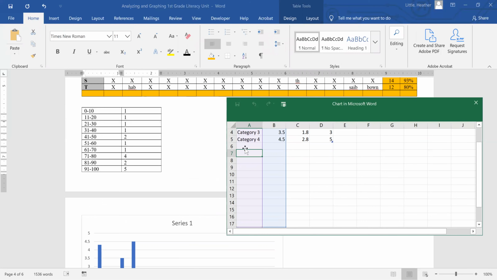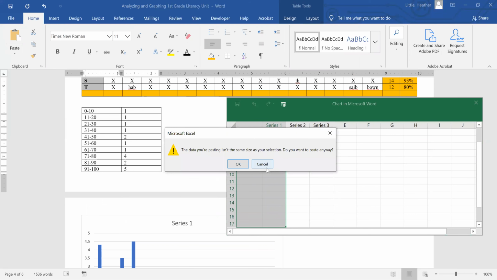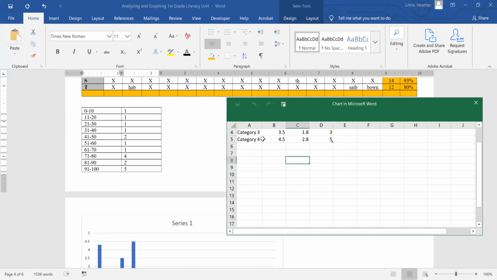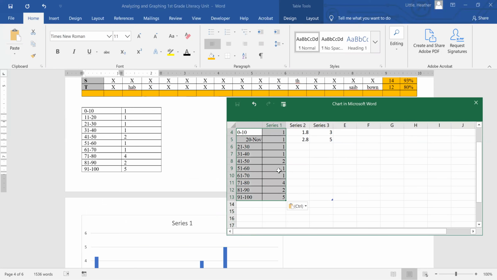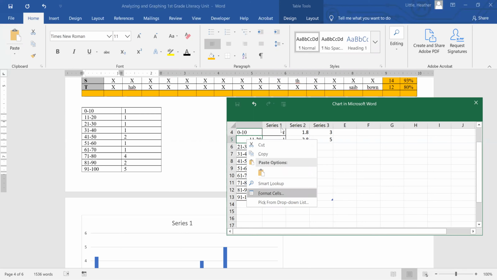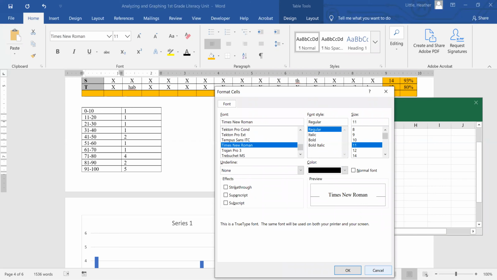into here. Hold on. Let's just do this. There we go. All right, unfortunately, it thinks this is a date, so we are going to change this 11 to 20, and this is not a date. Format cells. Nope.